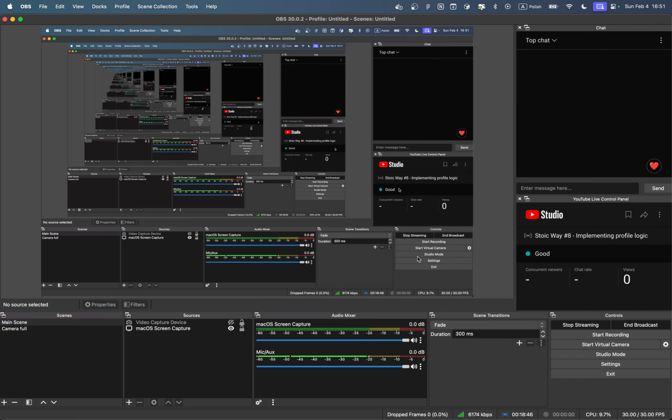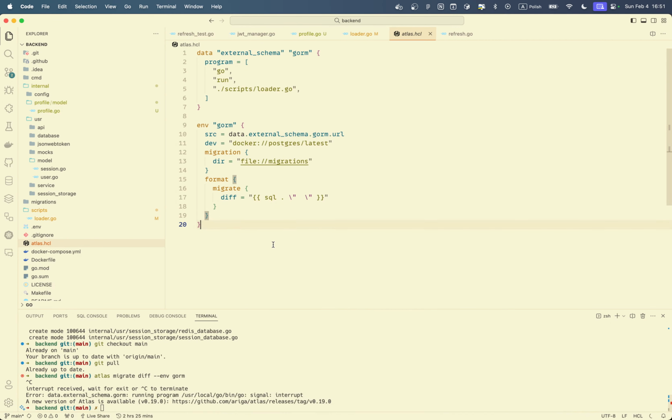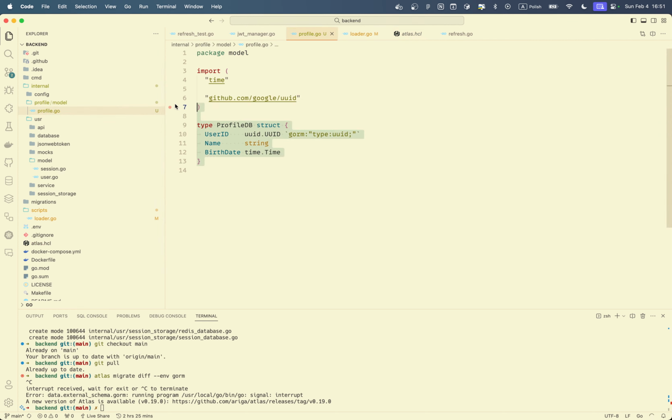Okay, so yeah, actually I am implementing a profile model. Well, it's a bit strange. Okay, so for those interested, I think it will be recorded.